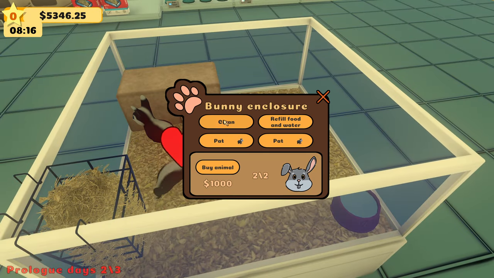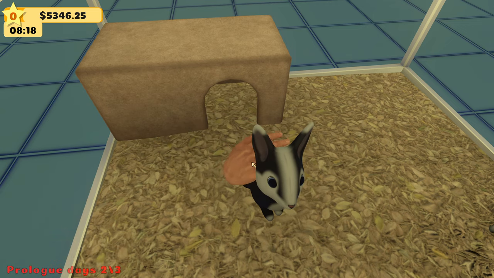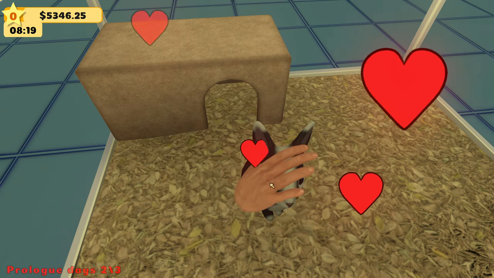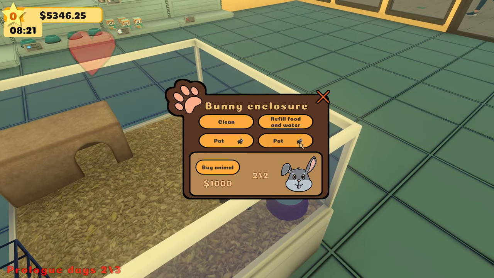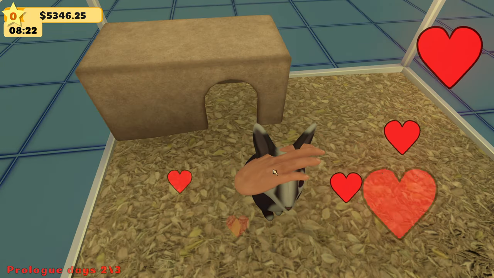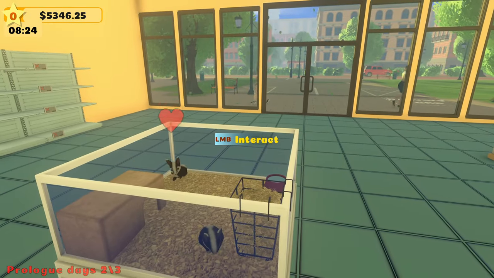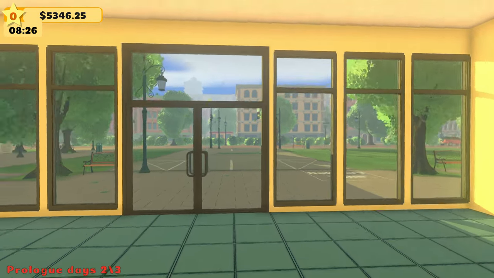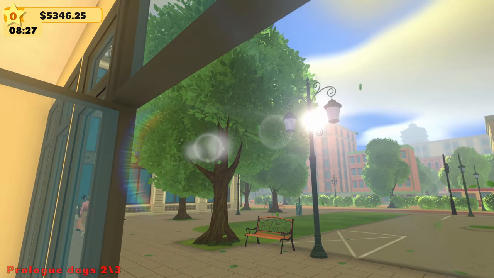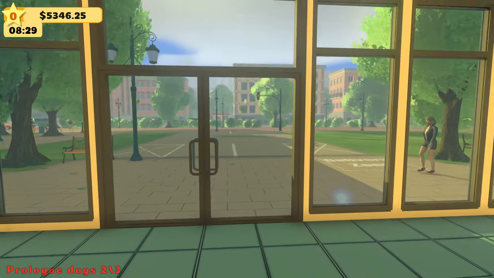Okay, so let's clean, refill their food and water, and then we're going to pat you with our dismembered hand. That's totally fine. Okay, and then I'm going to pat you with our dismembered hand, and you're going to have all the hearts. And now I think everybody is happy. Okay. All right. The trees. Boy, it looks like we've got some sort of a crazy windstorm out here. Leaves blowing all over the place.